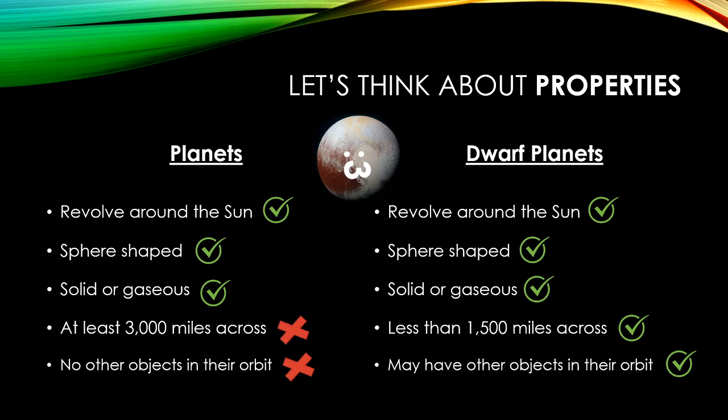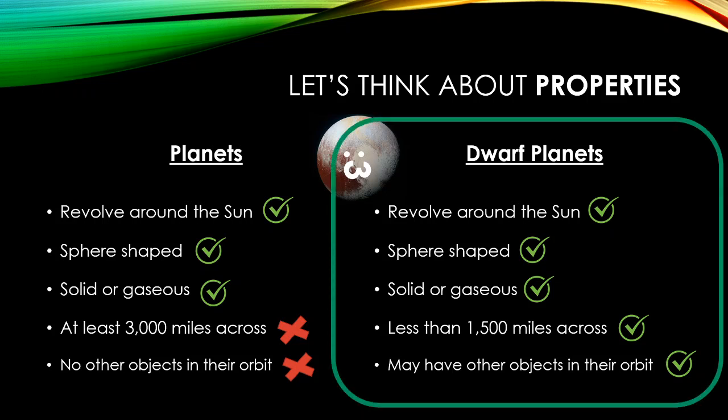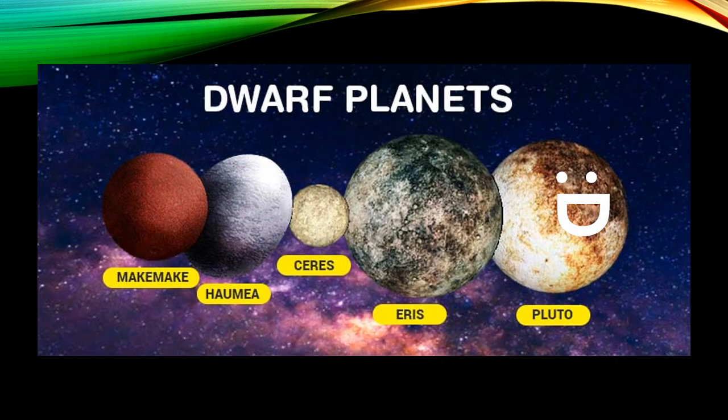So, having now gone down the checklist of the properties, we can finally determine that in fact Pluto is not a planet, it is a dwarf planet. And that was how the scientists ultimately decided, and that's what Pluto is. It's not a planet, it's a dwarf planet. And that also means that you don't have to feel bad for Pluto anymore. It's not like it got demoted or kicked out of the planet club.